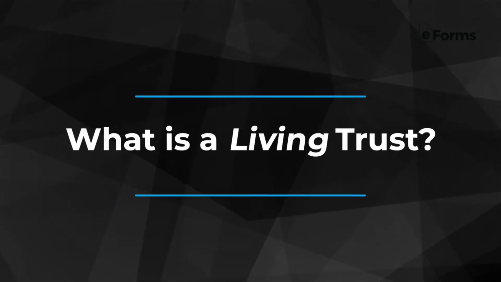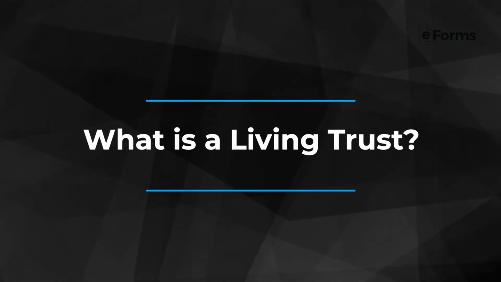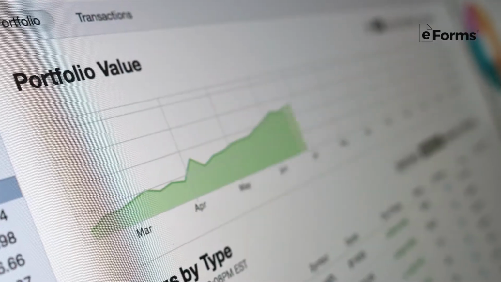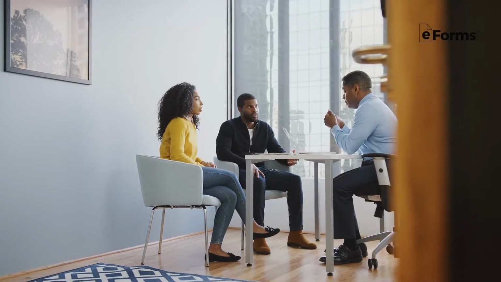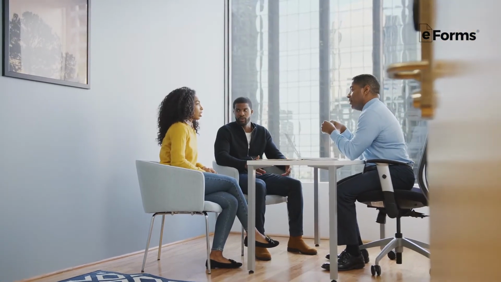First, let's briefly review some common questions surrounding what is a living trust. A living trust is a deposit account owned by one or more individuals, expressing that all deposited funds and assets are to be passed to the intended beneficiaries upon the owner's death. The owner of the trust, known as the grantor, can deposit monetary funds as well as real and personal property into the account throughout their lifetime.